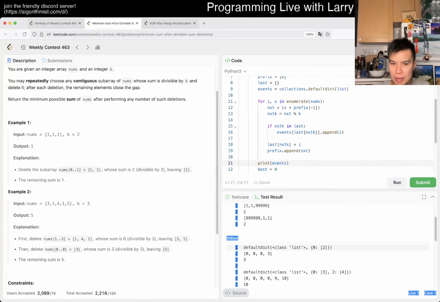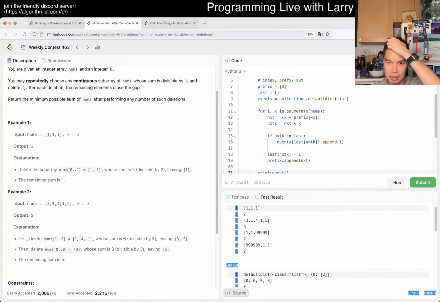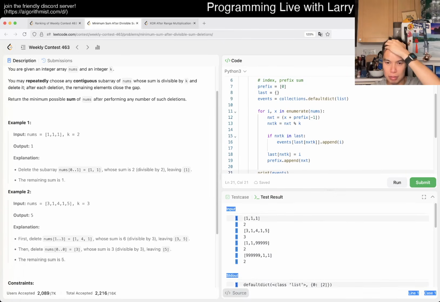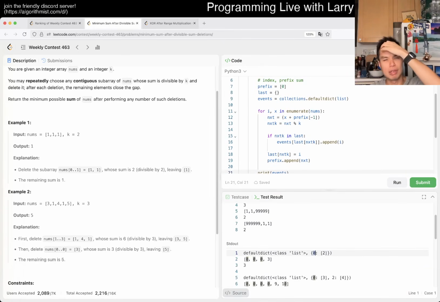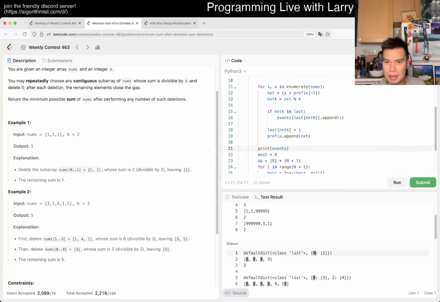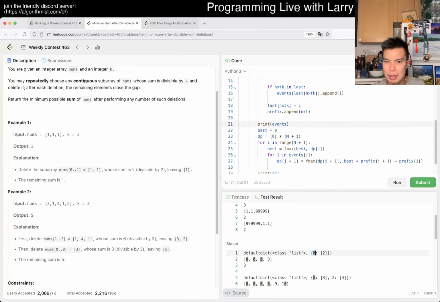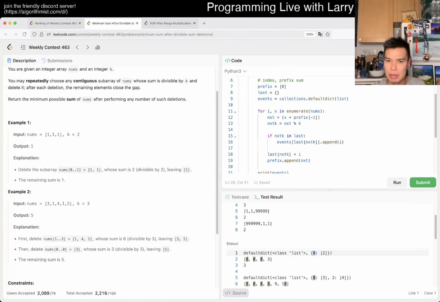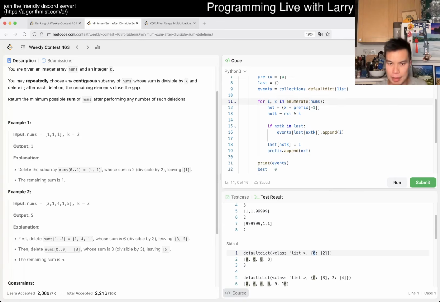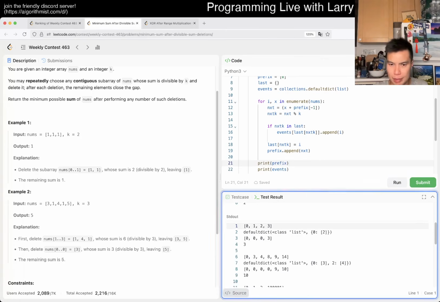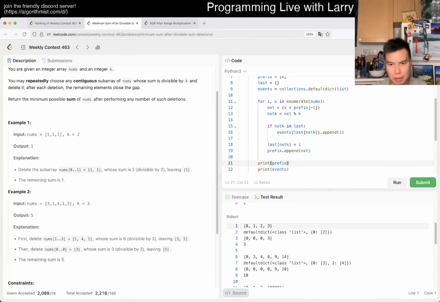No, I didn't go +1. Oh, because 0 is, and we go from 0 to 2, which is wrong. For sure, it should be, well, no, I have a +1 somewhere, right? Is that why? Yeah, j +1. But I already have it from 0 to 2. Let's also print the prefix sum. Maybe I'm off by 1 somewhere. Very awkward, actually. 0, 1, 2, 3. No, that part is right for prefix sum.